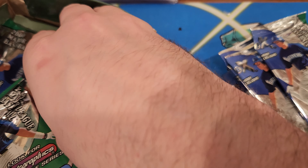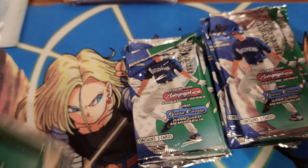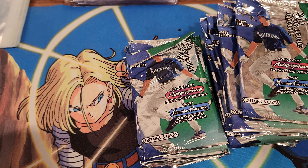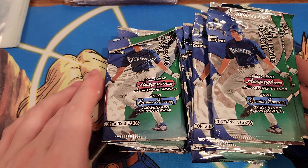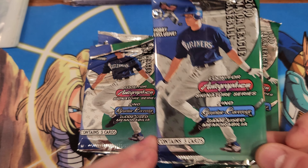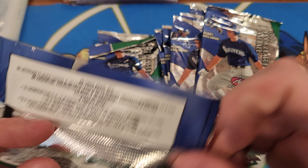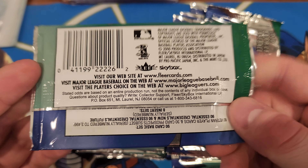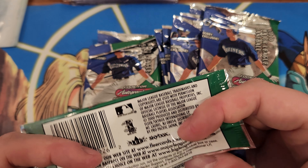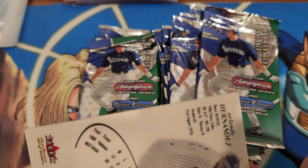So they look kinda crushed. Hopefully that's not the cards and actually just the packs here. These ones on top don't look too Gucci. But I figured if they lied, hopefully they'll just give me a refund. Man, I haven't seen these since — it's been like 23 years. This is one of the first sets — I've actually never opened a baseball one, but the football is one of the first sets I ever opened as a kid. The first ever hobby box I got was 1999 or 2000 Fleer football, which is expensive, way more expensive than the baseball box is now.